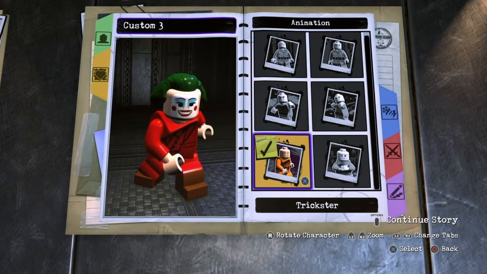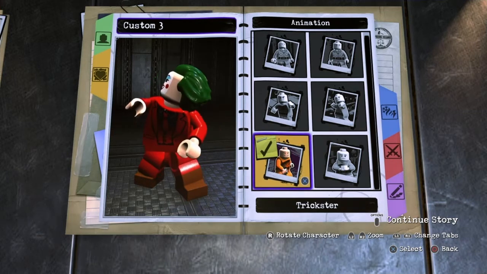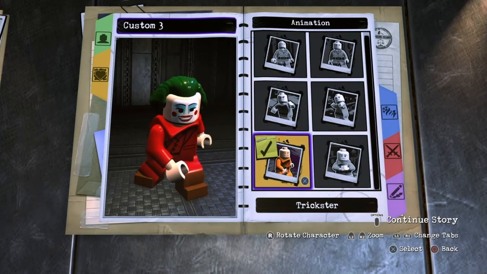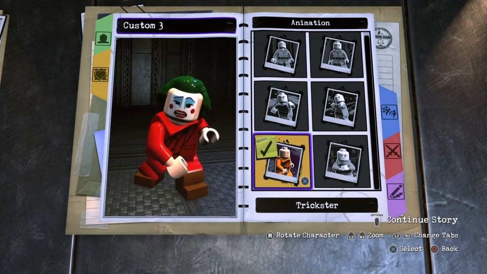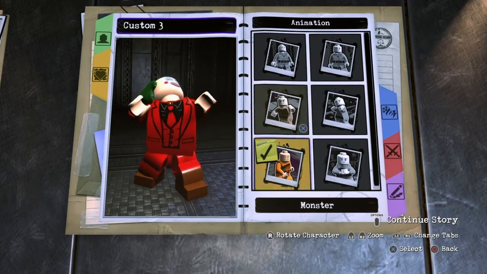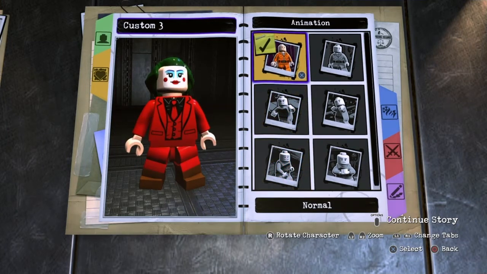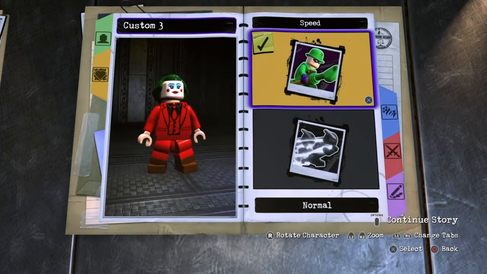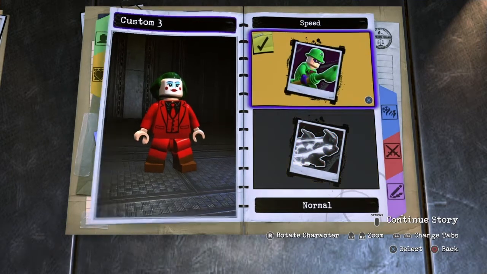Oh, the way he laughs is really fitting with the film and everything. But his eyes turned pale, completely black for some reason. So I think we're going to have to just go normal. Speed, normal.